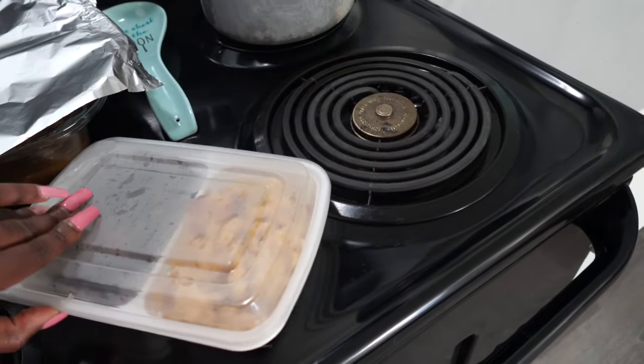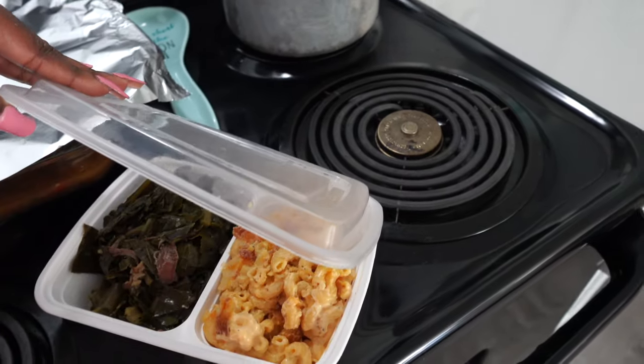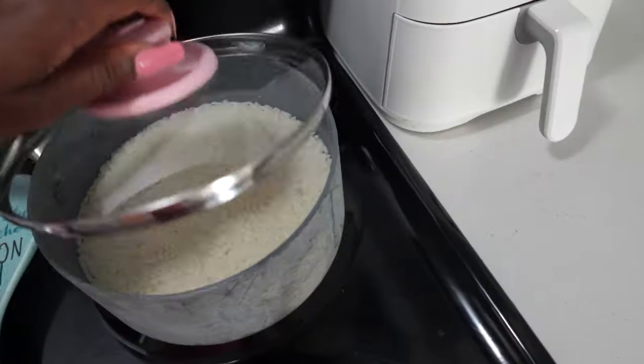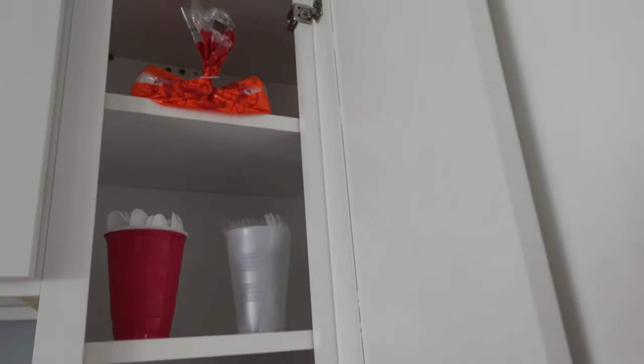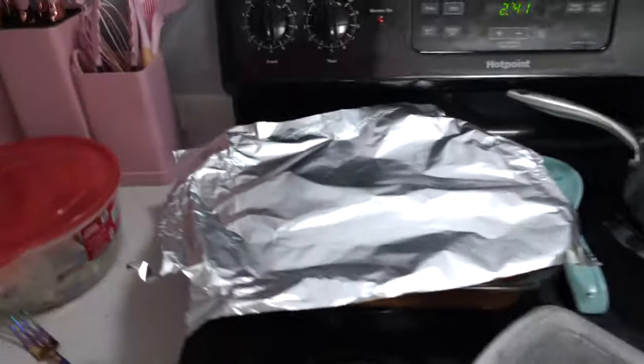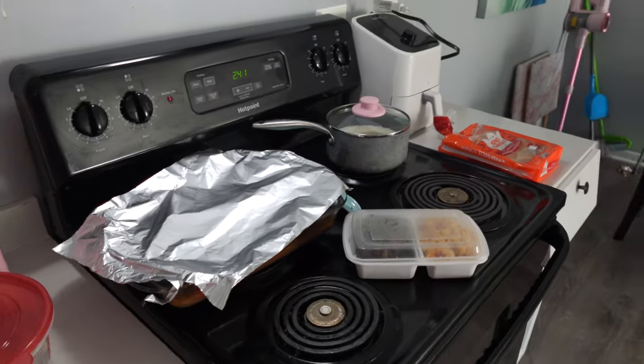Macaroni and greens. Again, Dayton's, that's a large. That's not a large, but macaroni and greens. And then we have some rice. And I also have some bread. So this is just like my little Sunday routine that I like to do. I don't cook home cooked meals like this every Sunday, but when I'm in the mood to, I get down.